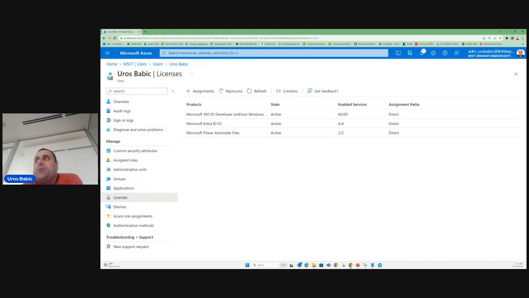How we will review Active Directory licenses and tenants and deal with the licenses. You have different types of license.